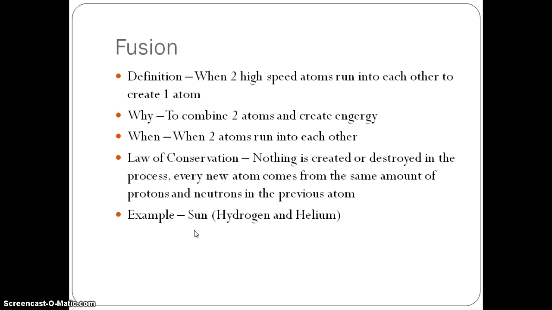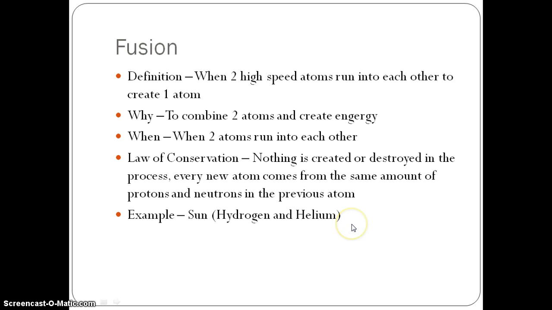Now the sun has hydrogen and helium, and these two combine to create the sun's energy, which is transferred to the earth in rays. Now the sun is good and bad because you can get sunburn, which is the sun's energy, but it also heats the earth. Finally, fusion follows the law of conservation because nothing is created or destroyed in the process. Every new atom comes from the same amount of protons and neutrons in the previous atom.